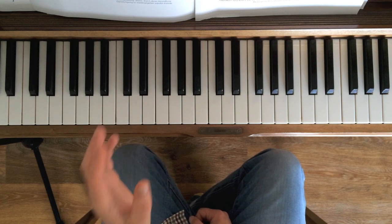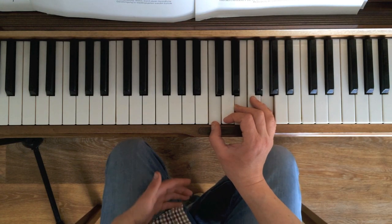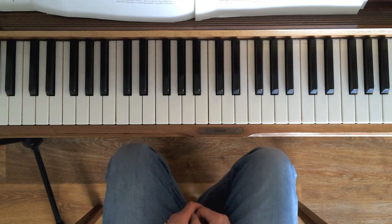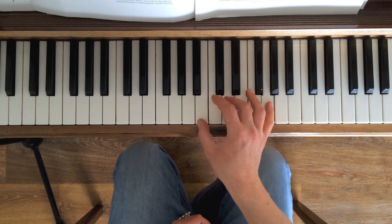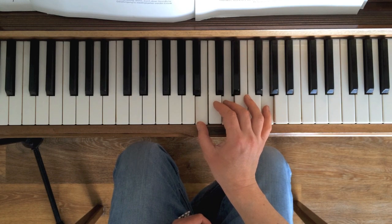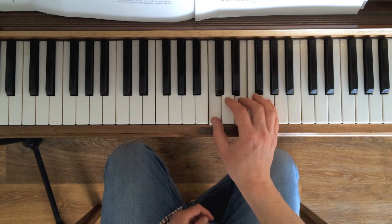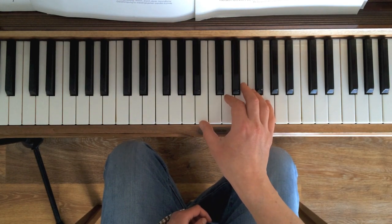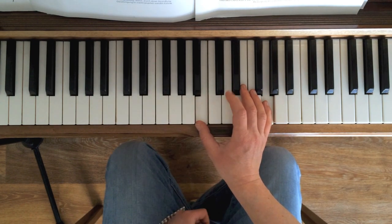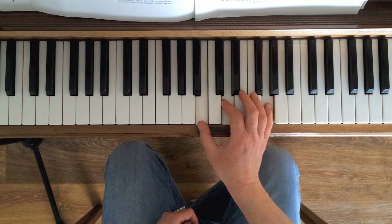Secondly, choose sensible fingers. When you're learning, it's tempting to use thumb, third and fifth for every single chord - that's what the Teach Yourself books show you. If you try to do that with those inversions you can, but it's a little bit choppy. You can make it easier. For example: C - one, three, five. G - one, two, five. Because your second finger was just hanging around over the G, ready to go. So one, three, five then one, two, five - nice and simple.